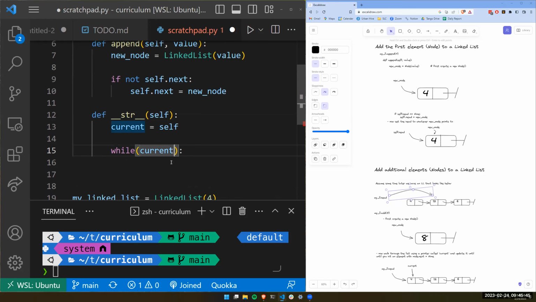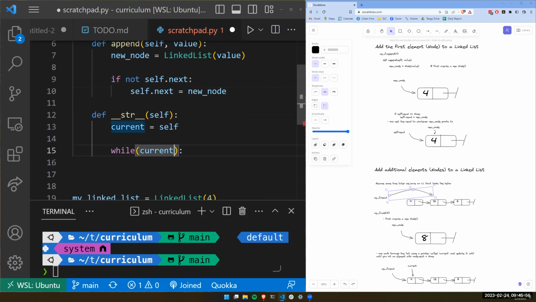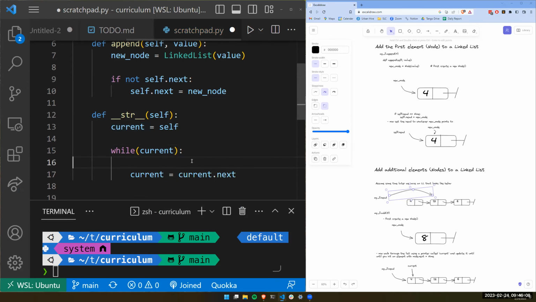I think I might just want to say current to begin with, because I do still want to print my first value. Let's say I just had a first value. That first value is going to have a value, but its next will be none. So if I say while current.next, it's going to completely skip over that. Whereas what I want to say is while current, it'll look at the current node, and at the end of that, I'll say current equals current.next. That makes sense.